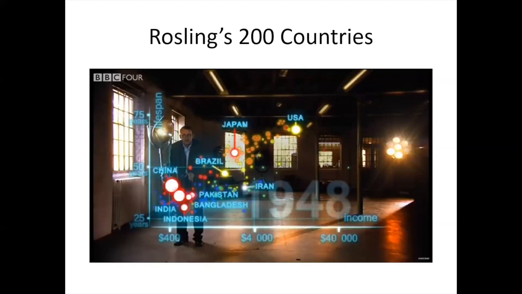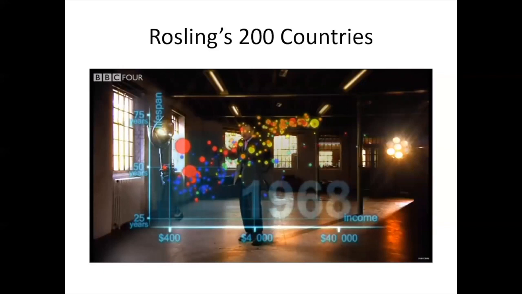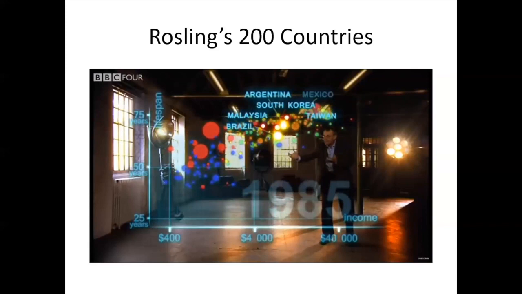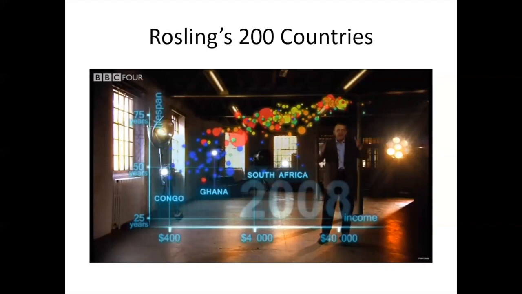But look what is about to happen. Here we go again. In my lifetime, former colonies gained independence, and then finally they started to get healthier and healthier and healthier. And in the 1970s, then countries in Asia and Latin America started to catch up with the Western countries. They became the emerging economies. Some in Africa follows. Some Africans were stuck in civil war and others hit by HIV. And now we can see the world today in the most up-to-date statistics.